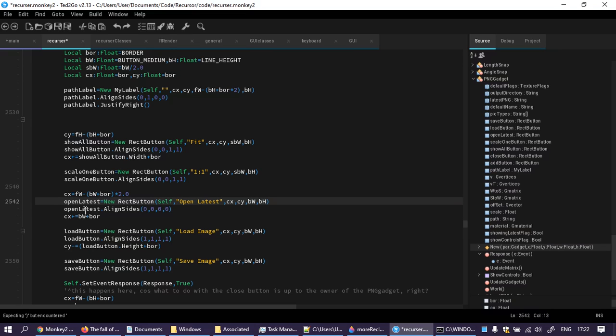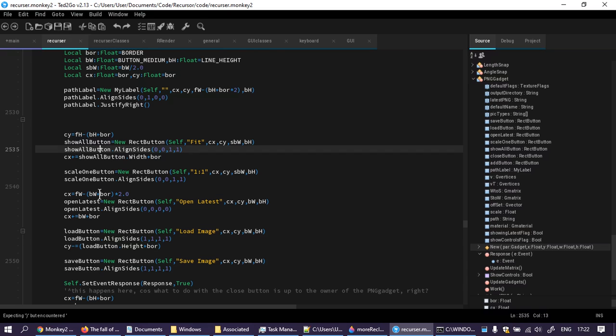And I think that that's it. I'm already down the bottom with CY. Then I set CX to be 2 buttons and 2 borders away from the right hand side. Then I move it across a button and border width for the load button. Then I shift it up a button height and border for the save.